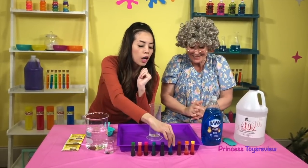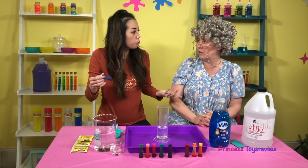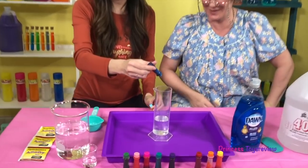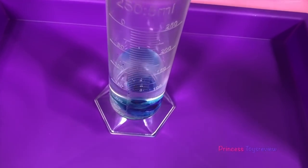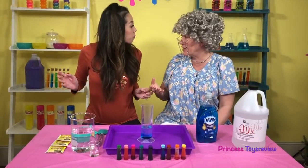Which one should I add? I'm gonna add blue because I want my elephant toothpaste to be blue. Oh, that's right. That's very smart. And maybe I'm not gonna add 10. Maybe just 5. 1, 2, 3, 4, and 5. And now we mix? Not yet.